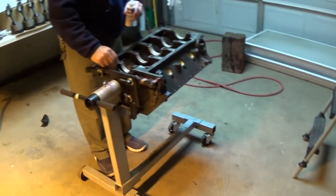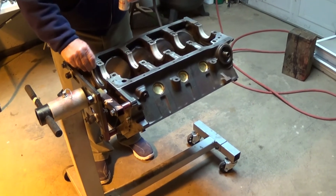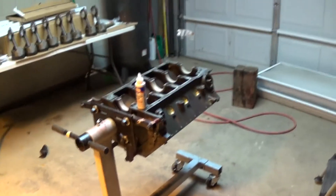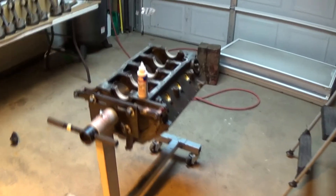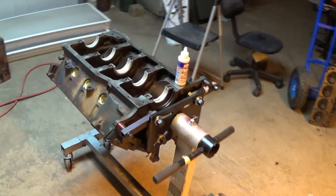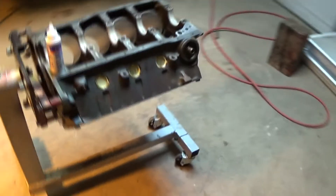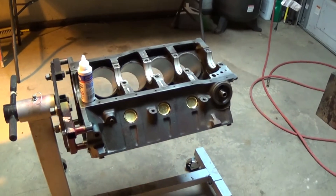We're going to get started on this. The plan tonight is to set the crankshaft in it here in just a minute, then work on putting all the pistons and rods in and have it be basically a ready-to-go short block by the end of the night. When something comes up that we think you guys will be interested in, we'll stop and show you specifically what we're doing. I'm also going to try to set up our GoPro tonight — found my old GoPro and we'll try to do a time lapse. We'll bring you guys back in as we get started.